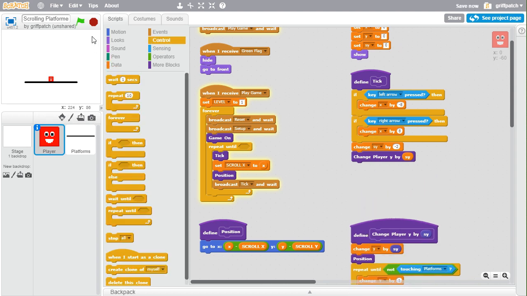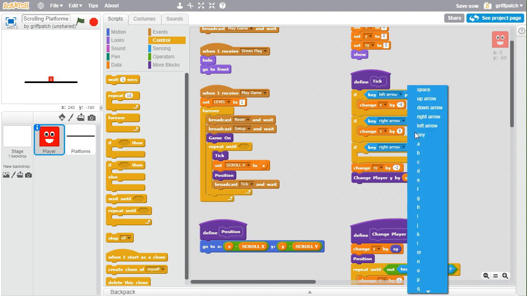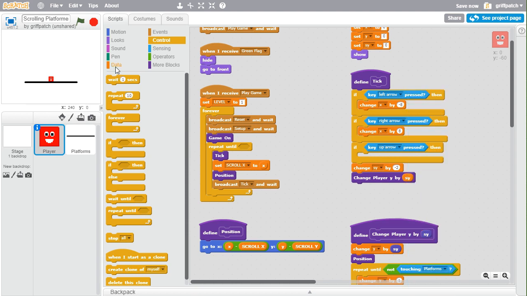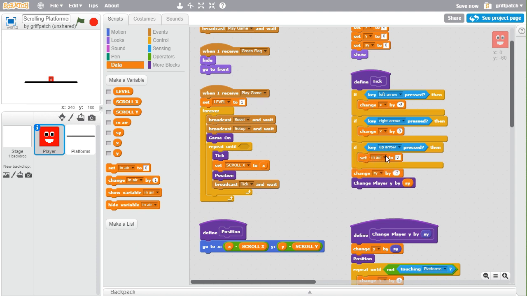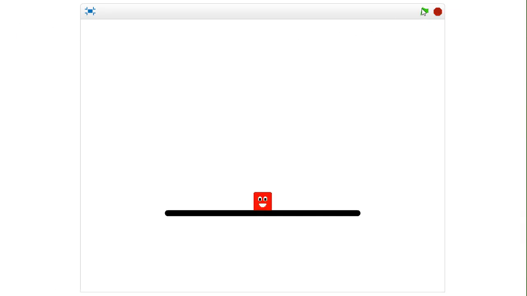Let's put another if statement in. And we'll put it just before the speed y change. And we need a key press of up. And in there, we're going to set speed y to 16. Okay, now if we run that and press up, instantly we can do some jumping. Now this is actually more like flying. If I hold it down, I can just keep going, hovering around like this, which is quite good for a Flappy Bird game or something, but not what we want for our platformer.